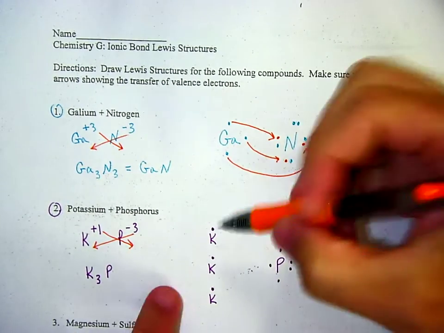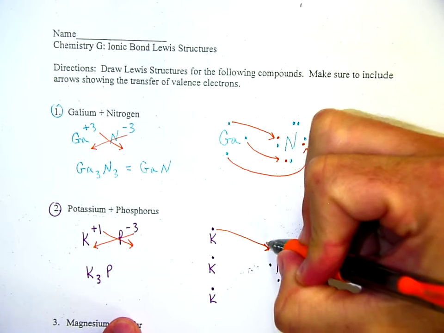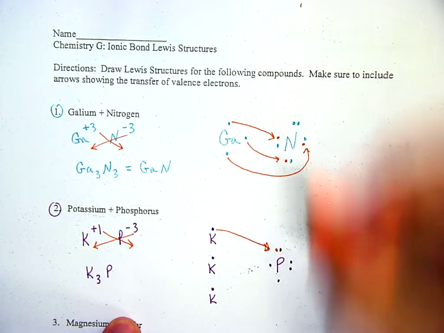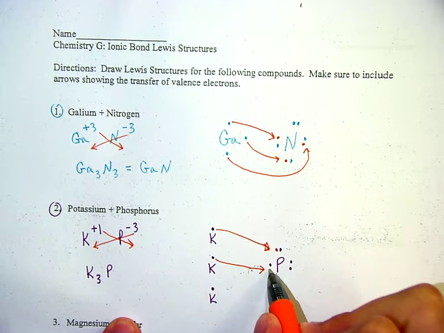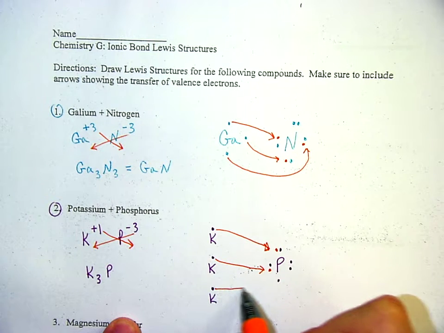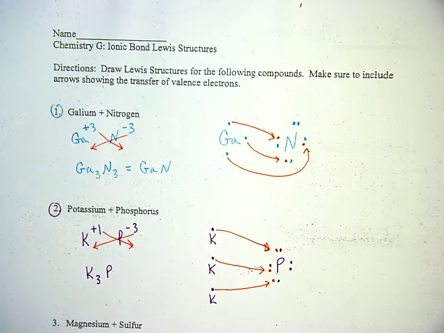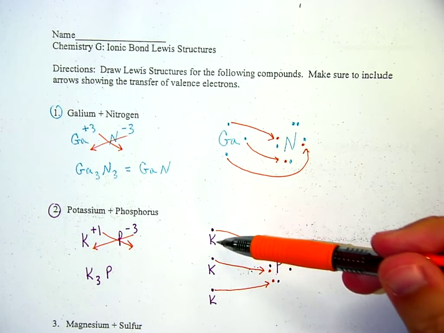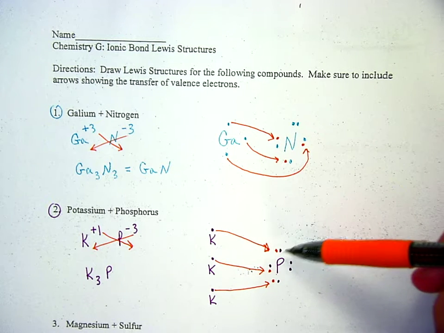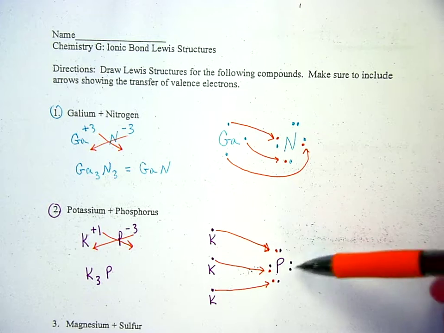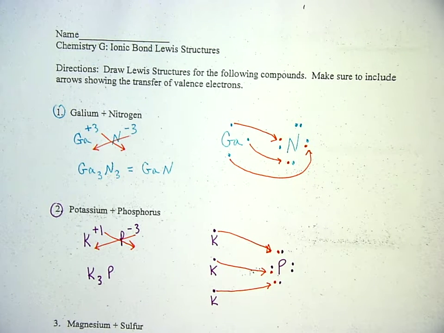So now, each potassium wants to get rid of its one electron. This one will get transferred over there. So there's 6 electrons. This one will get transferred to this side. There's your 7 electrons. And the very last one will get transferred over here. Now it has 8 electrons. So the bond is now stable. Each potassium got rid of its one valence electron. And now the phosphorus has a total of 8 by gaining those 2, 4, 6, 8. And so there's 2 examples of how to draw ionic bonds using the Lewis dot structure.